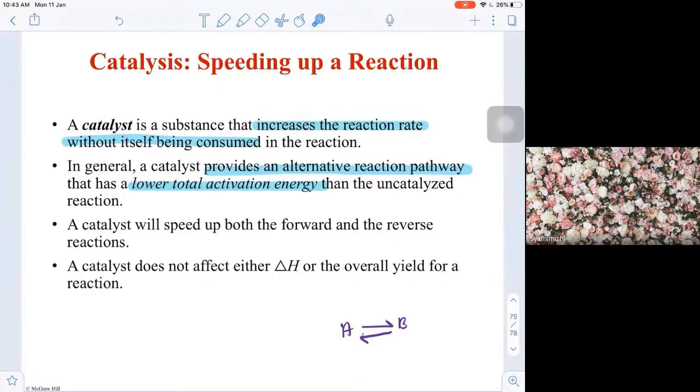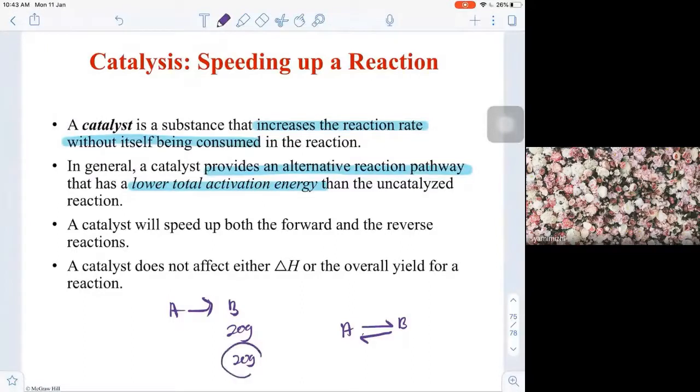It means that, let's say, without a catalyst, from the calculation, if A turns to B, we are supposed to get 20 gram of B produced. With a catalyst, we also will get 20 gram of B. It will give no effect to the yield. How much product will be produced will not be affected by the catalyst.